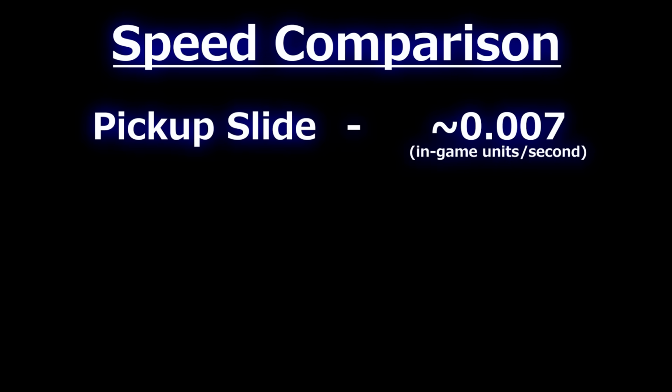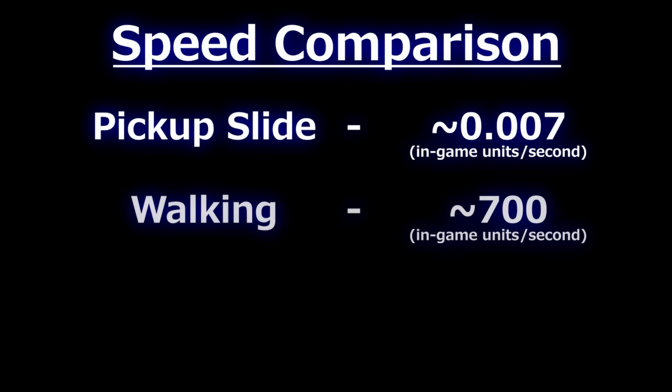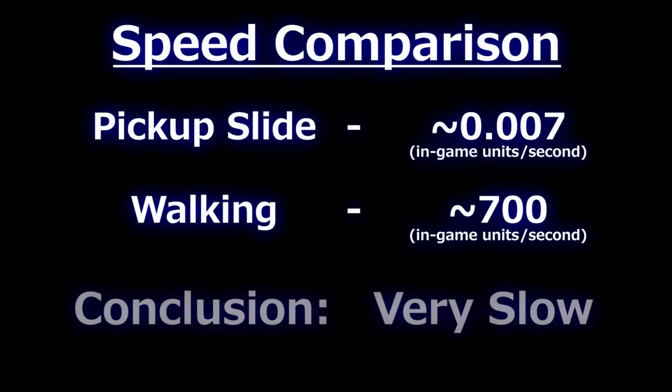While Link's speed can vary wildly for each attempt at a pickup slide, the fastest he can go is roughly 0.007 units per second. For reference, Link's regular walking speed moves him at roughly 700 units per second, so a rupee slide at best is 100,000 times slower than walking.